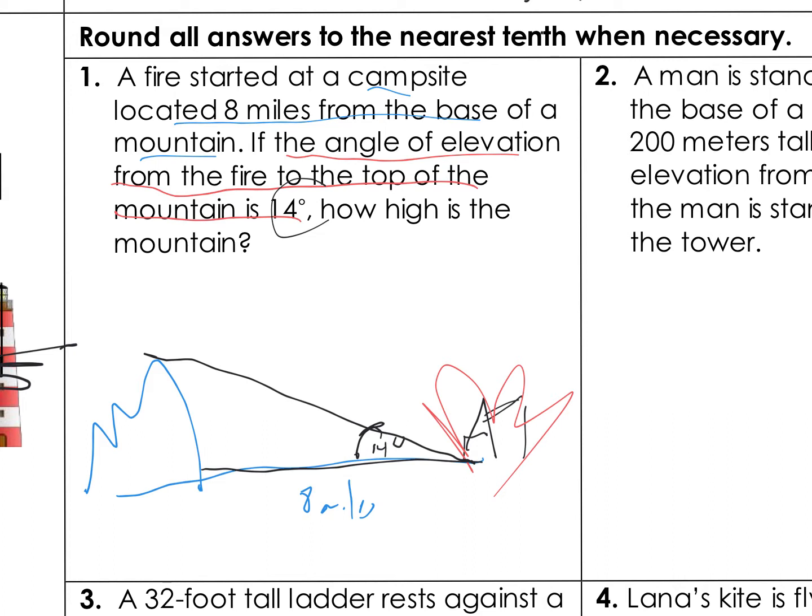How high is the mountain? Whenever you see how high something is, it's probably always going to be a straight vertical line that we use to measure that mountain, making a right angle on the ground. Why is it important that I have a right angle? It created a right what? Right triangle. Right now, we only know how to solve right triangles. We don't know anything else, okay? Thank goodness it's a right triangle.